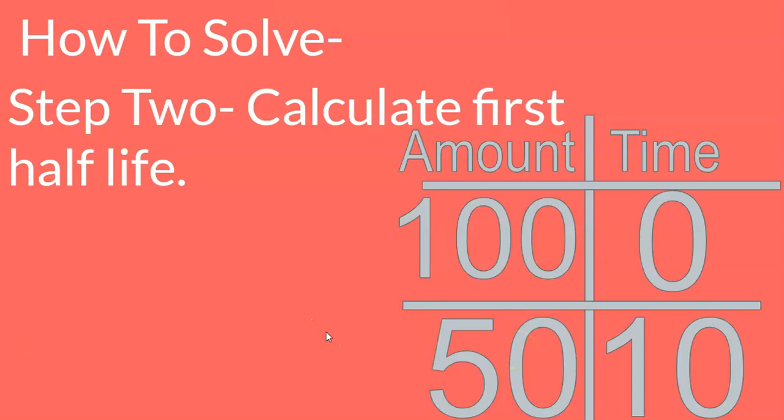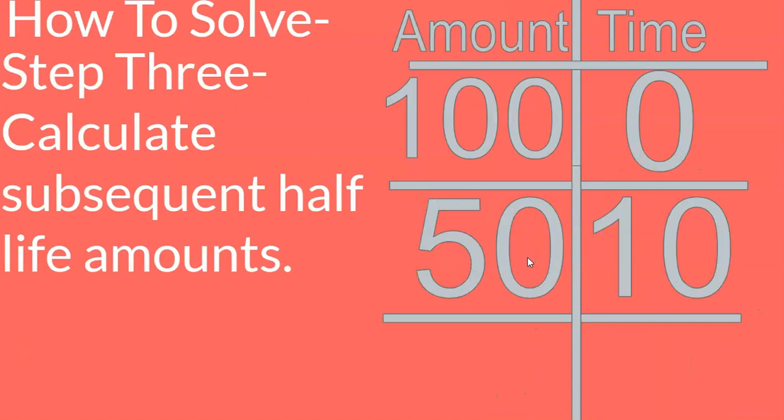Now sometimes they may give you a challenging question such as, how much would be left after 5 years? Now you might say, okay, wait, the half-life was 10, so in 10 years it's going to be 50. But in 5 years, well, that's between 0 and 10. What number is between 100 and 50? 75. So there may be some tricky ones like that, but let's just show you the regular way to do it. And then after you get the initial half-life, you just find the subsequent half-lives.